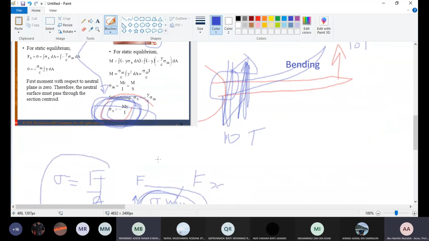Sir, where do we get the moment of inertia? You have to calculate it depending on the shape and size. For the simple shape it is 1 over 12 B H cubed, if I'm not mistaken. So this is B, this is H. Different shapes have different formulas. Moment of inertia is the resistance of the part to being bent, the resistance to bending.